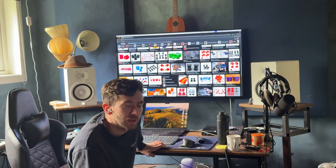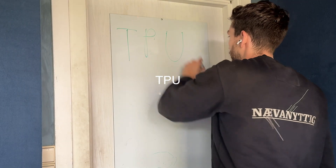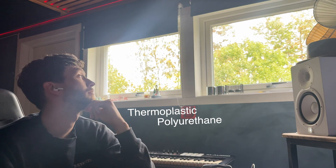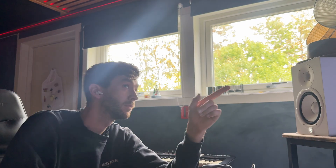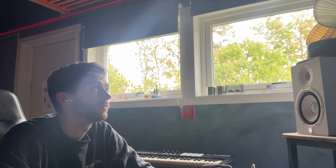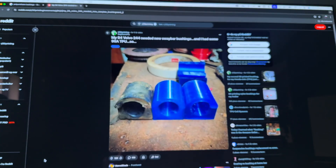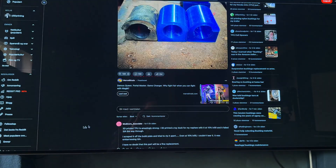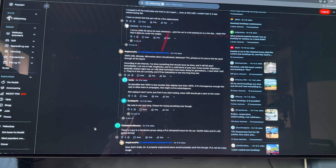We do a lot of 3D printing at work, and one of the filaments there is called TPU. You may ask yourself, what is TPU? Well, it stands for Thermoplastic Polyurethane, which means it's in the same family as polyurethane. So I went online again and did a bunch of research, and I came across this guy on Reddit. To my great surprise, this guy had done it — he had 3D printed bushings in TPU for his Volvo 244, and they held up great for five years. They are sway bar bushings, and the only thing he noted was to add some grooves for grease because they squeak a lot.